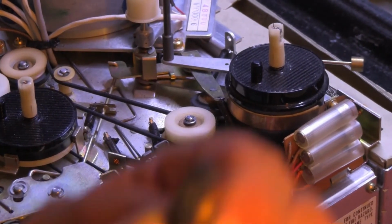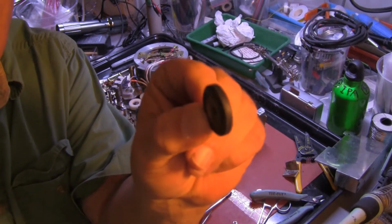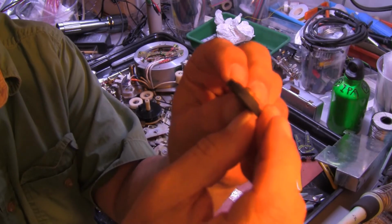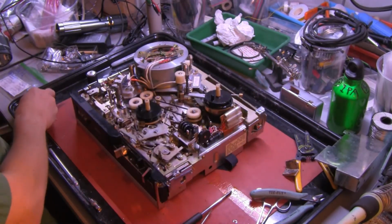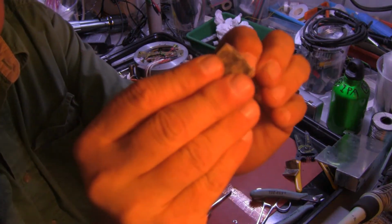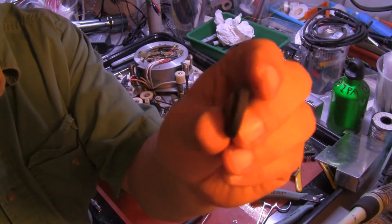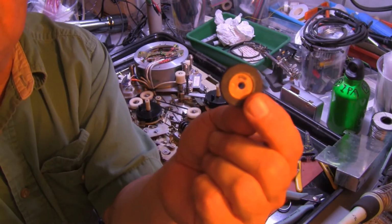In both cases, the front edge, the edge of the rubber has hardened and has become like hard plastic. Now normally I repair these using a bit of sandpaper to just buff up this edge. In this case, both wheels in this machine have hardened all the way through. There is no good rubber to expose. These wheels will be sent out to be rebuilt.